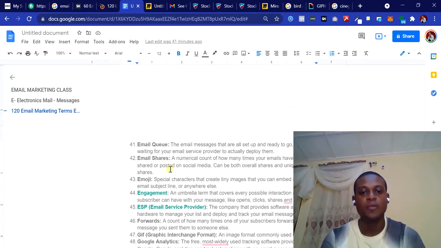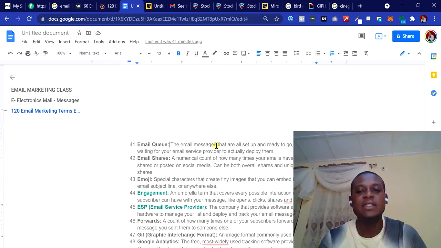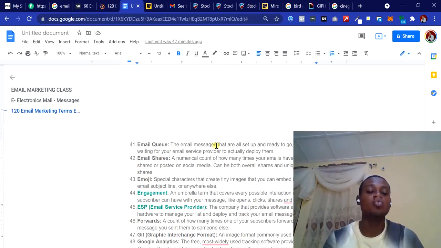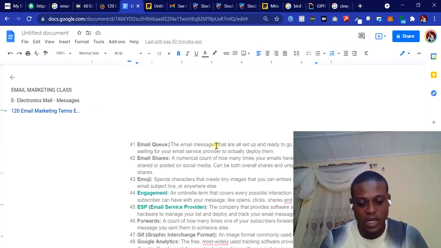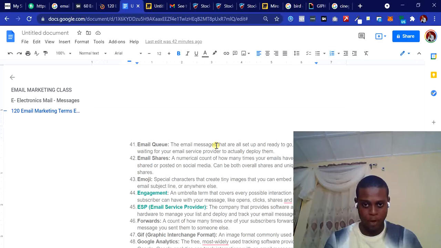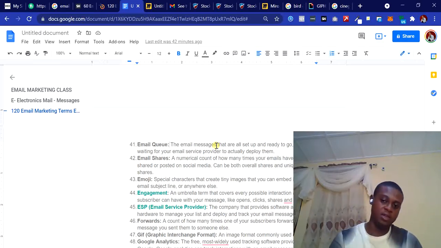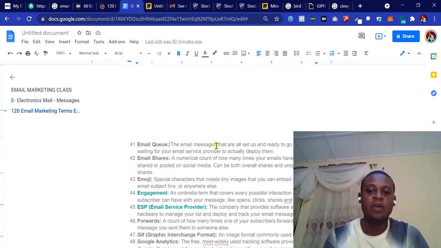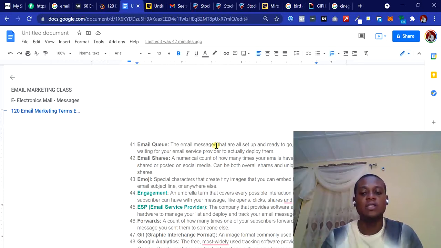Then the next thing is the email queue. The email queue includes messages that you have sent that are ready to go out. On a blast campaign, where you deploy a campaign to 1,000 to 1,000,000 people, the message is not going to be sent out at once. The sender software you are using will segment those messages. So it might first send out the first batch, maybe to 100,000 people. After that, it can wait for a minute or some seconds, then send another message to the second batch, and that is how it works. So it will put those emails in a queue. So that is what email queue means.